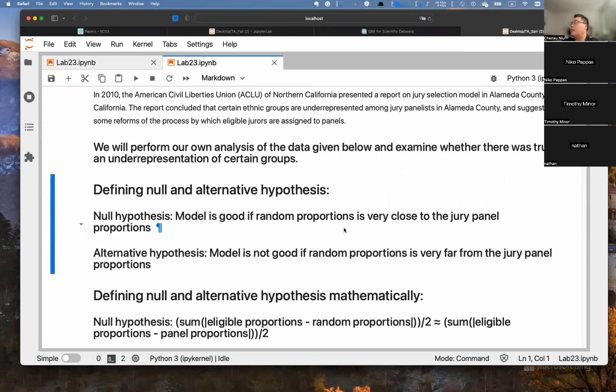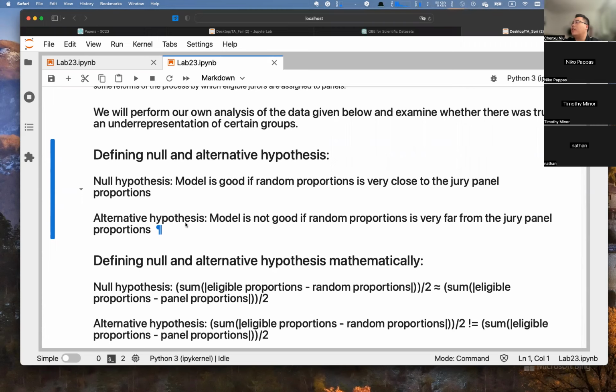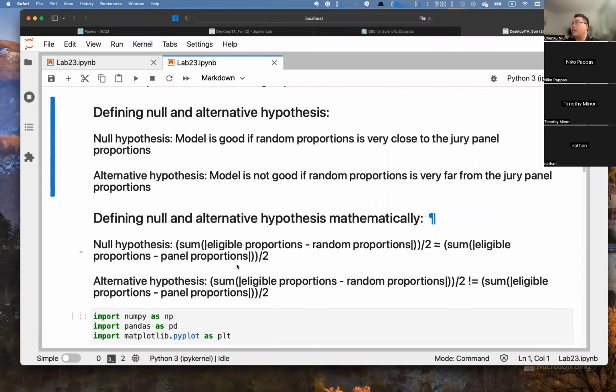The null hypothesis is that the random proportions are close to the jury panel proportions. The alternative is that the model is not good. So it's good or it's not good; define it and use your simulation, your experimental result, to show whether to accept or reject the hypothesis.